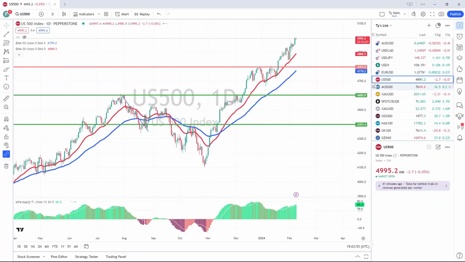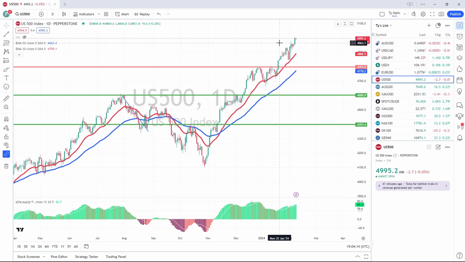And the S&P 500, the story of the week, it hit the 5,000 for the first time. It's a significant thing. In the history of all of the US 500's trading, it has only ever hit a 1,000 level 4 times. So it is a significant event. It got the 5,000 this week.